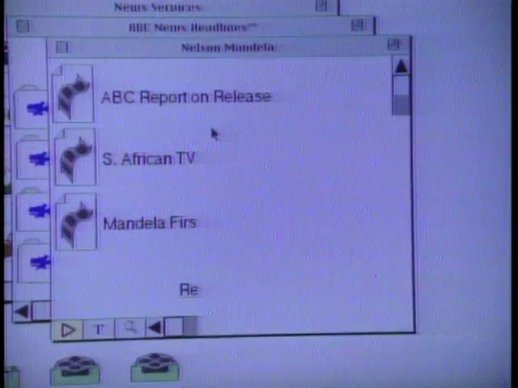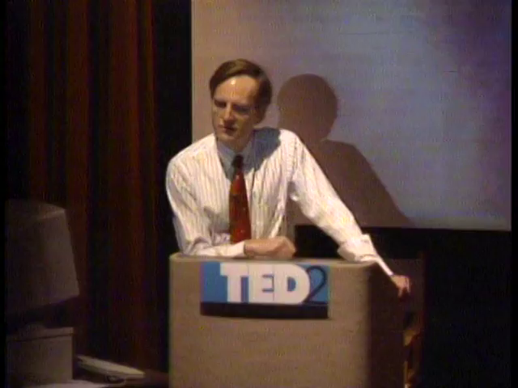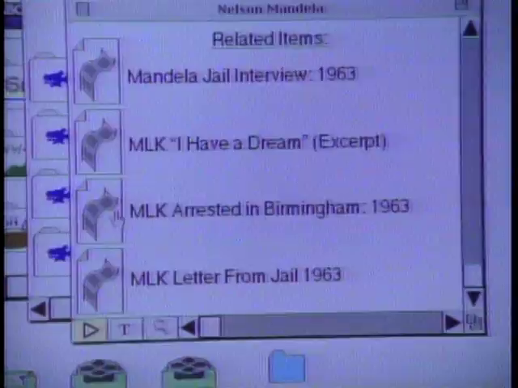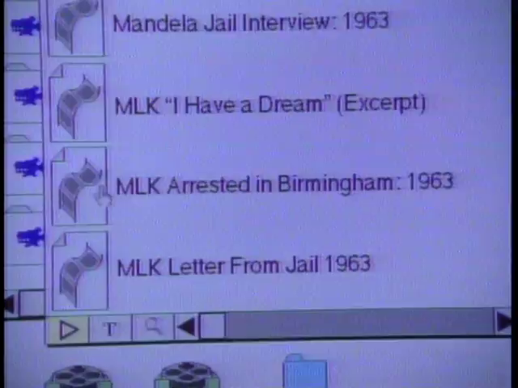So how do you take a young student in school today and give them a context so they can see what was going on in the world at the time, in this case, when Nelson Mandela went to prison? Well, we can reach back into the archives of what ABC News has for their video library, and we can go back in and look at Martin Luther King, same year that Nelson Mandela went to prison, and when he was arrested in this country, in Birmingham, Alabama, and see what he was saying at that time.